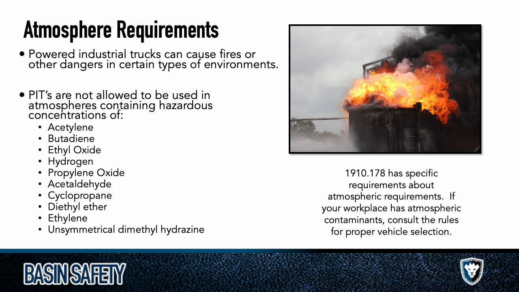Going to cover this really quick for the atmospheric requirements. Different types of atmospheric gases or dusts in the air will change the type of forklift you can use. And it's not just forklifts or aerial lifts or really anything. It's tools, equipment, etc. Distances from all these things start to matter. But acetylene, butadiene, ethylene oxide, hydrogen, propylene oxide, acetaldehyde, cyclopropane, ethyl ether, ethylene, unsymmetrical dimethylhydrazine, just to name a few. Just the hydrogen sulfide, right? Anything that's potentially flammable, you need to make sure you have the right forklift for, or industrial truck.